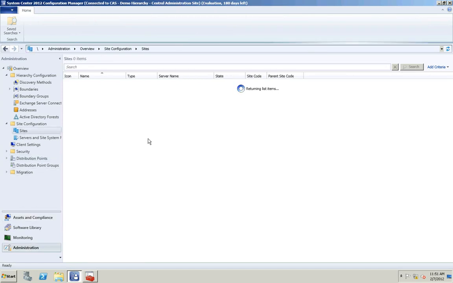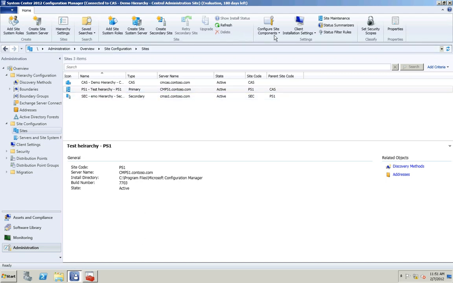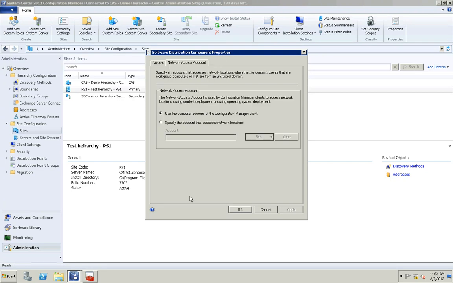Okay, so if we go to the site, let the site load here for a minute. All right, and go up to configure site components, and look at our software distribution component. Then we'll see that there's a tab here for network access account.